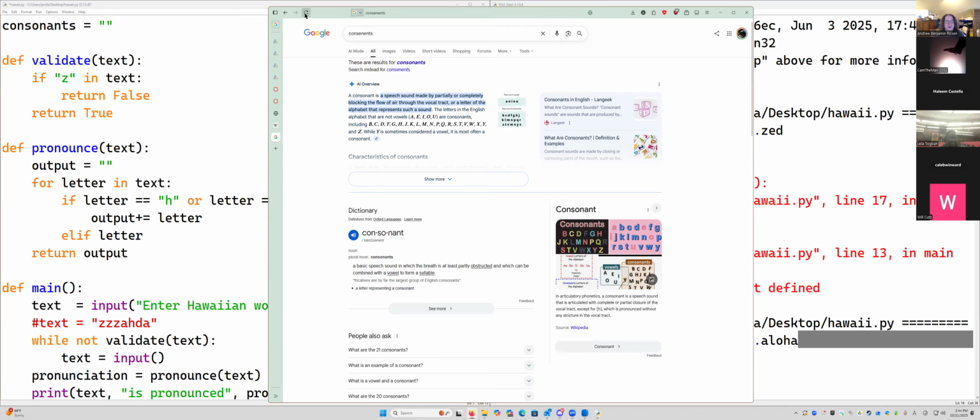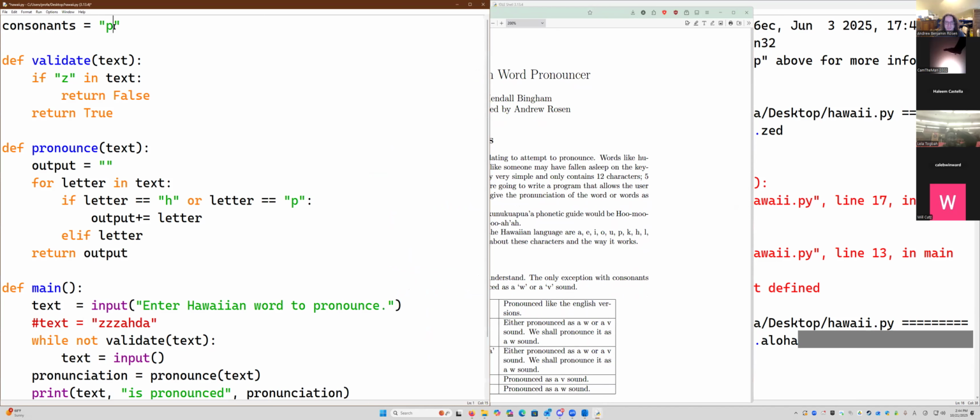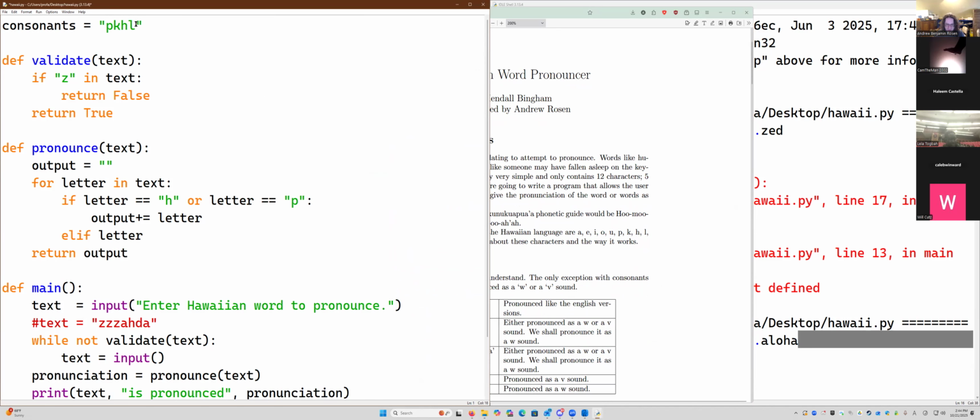The consonants in Hawaiian are P, K, H, L, M, N, W. And actually, technically, we'll be using apostrophe as well, but whatever. We'll call it a consonant if we throw it in and we get the same thing out. P gives us P, K gives us K, H will give us H in our output.